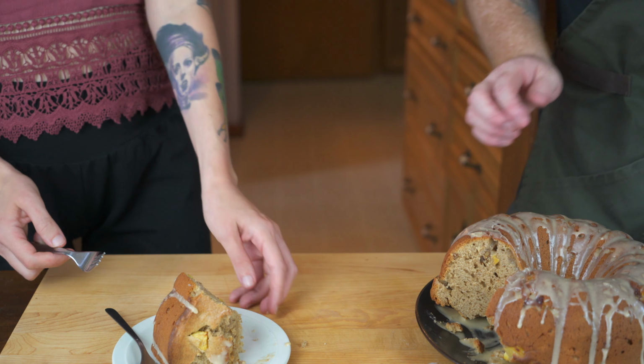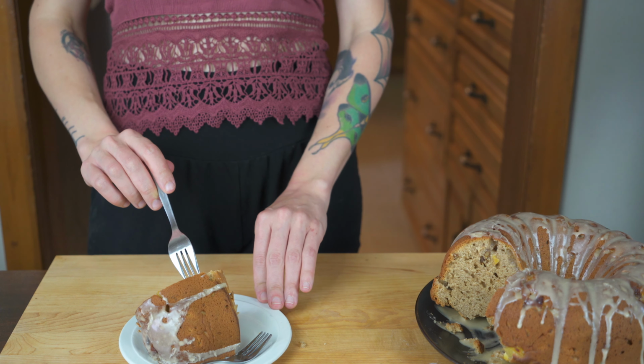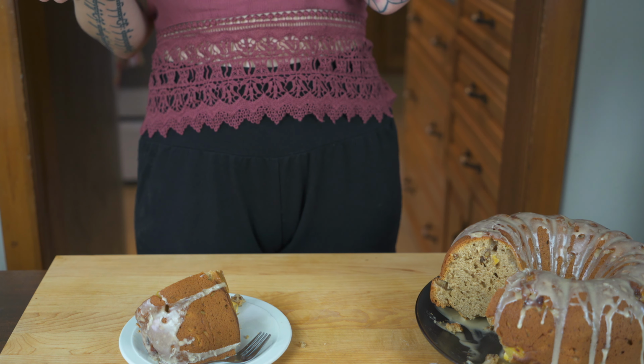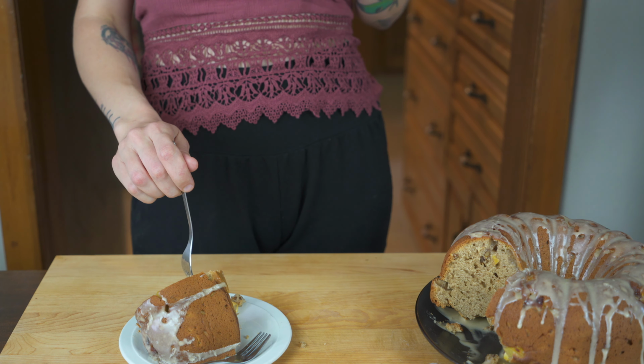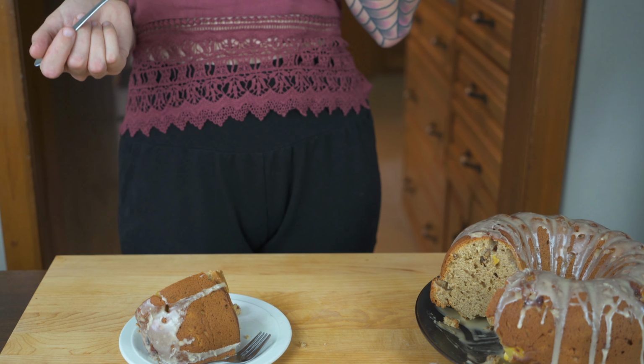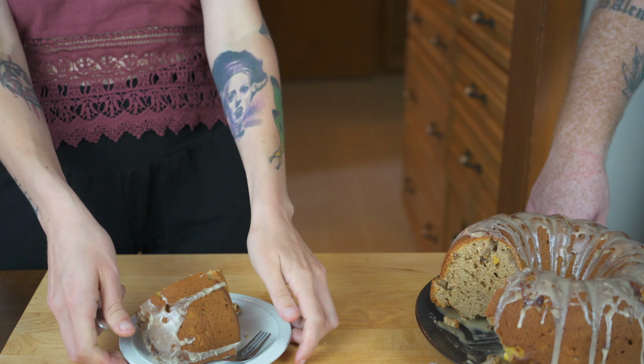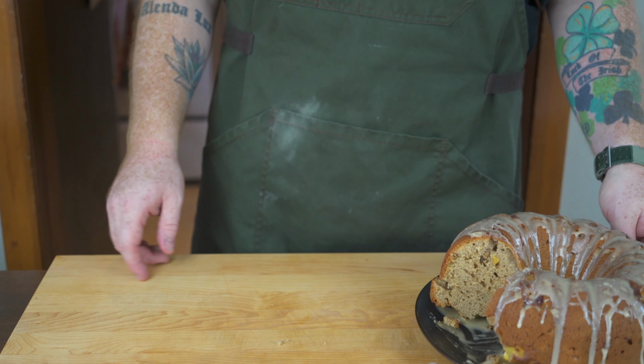So let's get Meg in here. Now, she wasn't around when I was voicing over this episode, but I can say without a doubt her and Rose absolutely love this cake. They gobbled up a literal ton of it in a short amount of time. So Meg, let's get you out of the camera here. Come on, I gotta wrap this video up. Come on. Oh, and of course she steals the rest of the piece of the cake.